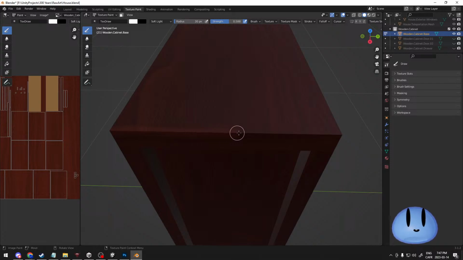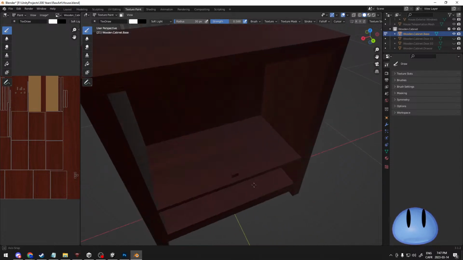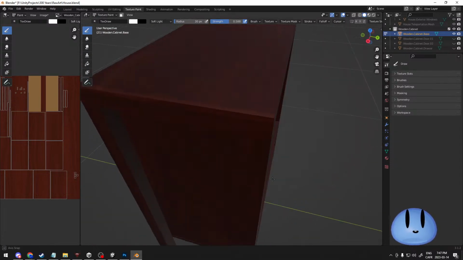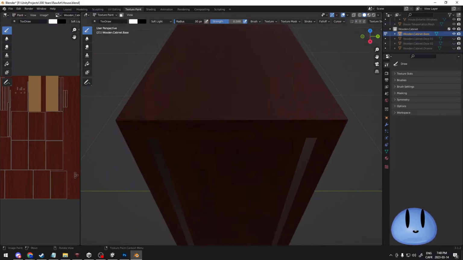Yeah, let's have a little highlight right here. You know what I would like? A little bit less of a highlight. No, you know what I'd like? So radius, we're gonna bring this up to 40. We're going to decrease the strength down to 0.2.